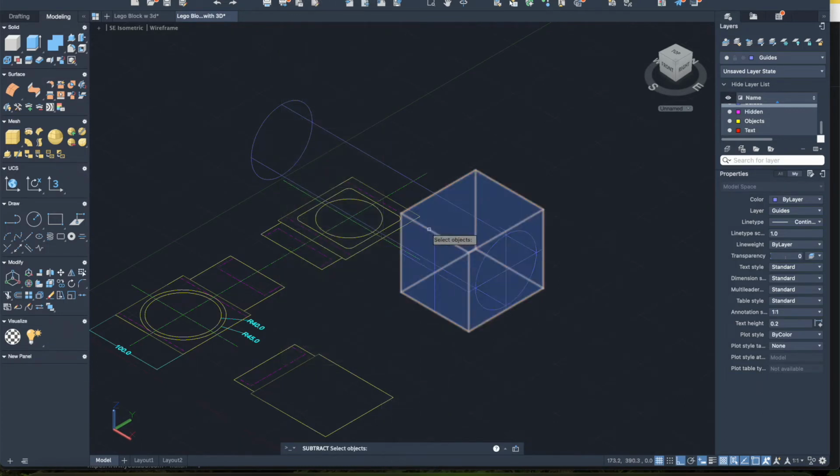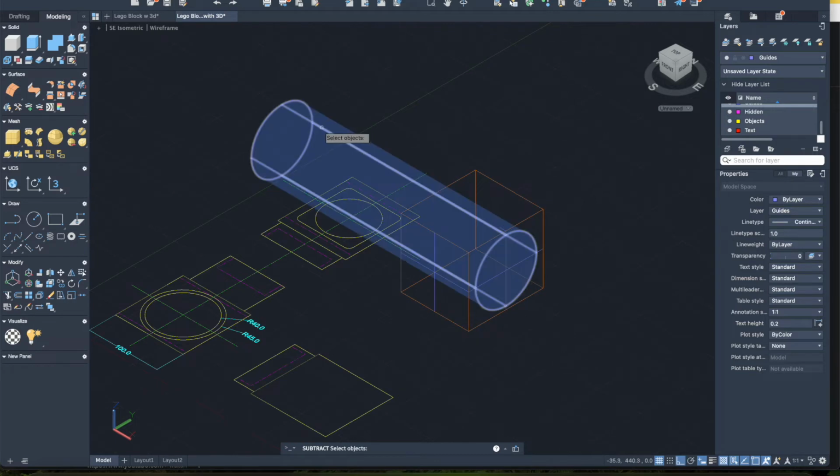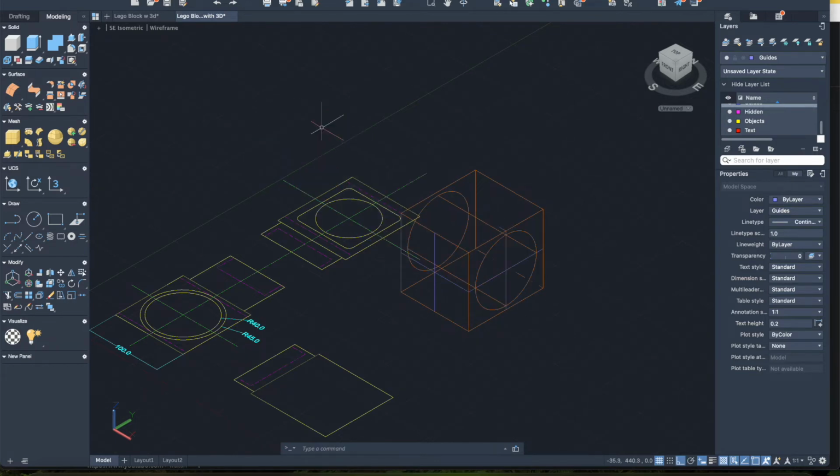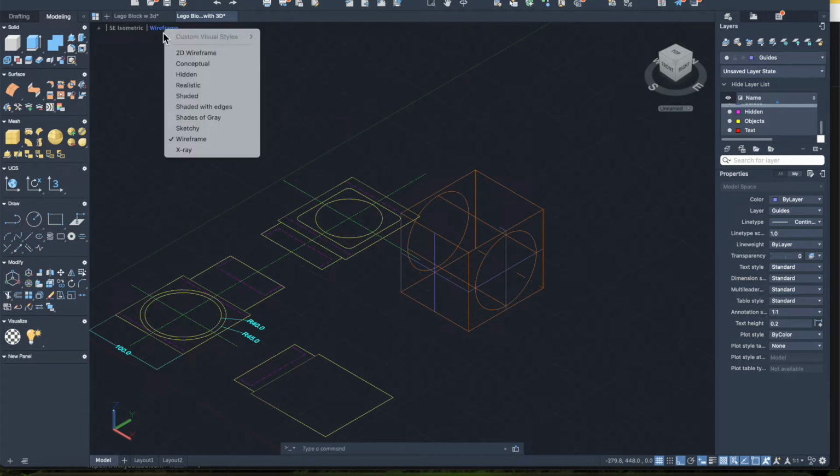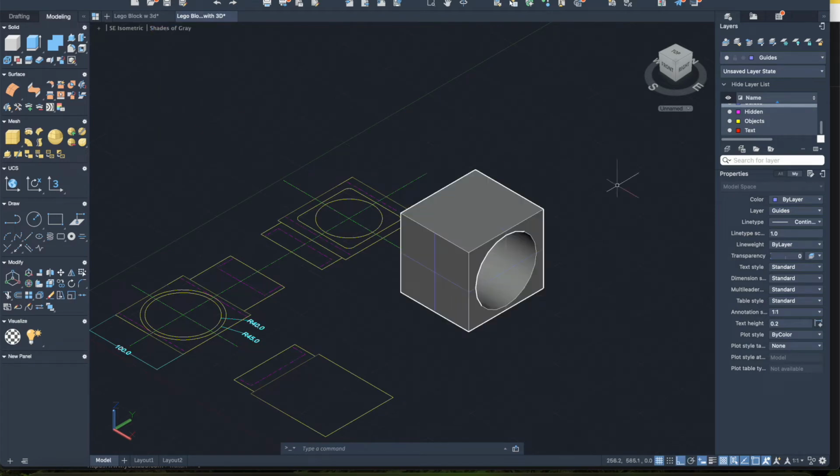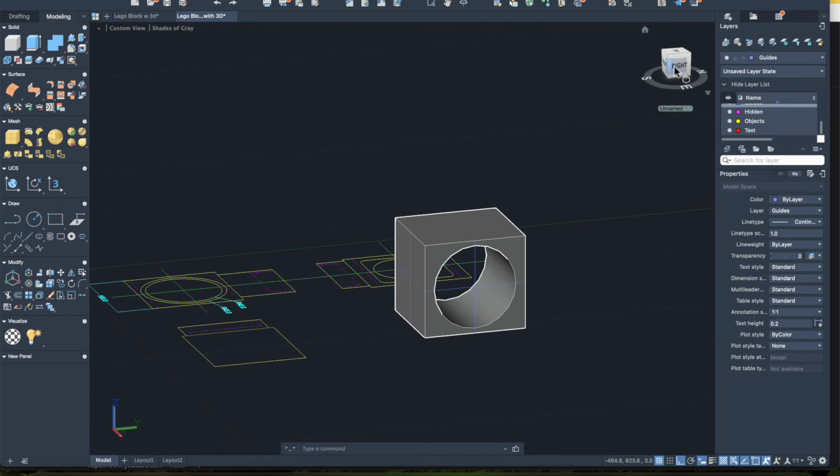So there's different ways to do it. And I'm going to click on the box. Even though I'm not subtracting the box, it's designating that this is the original space that we're working within. So I hit enter. But I want to subtract the cylinder from that space. So I click on that and I hit enter. You can't see it under wireframe mode, so I'm going to change it to shades of gray. So now you can see that it's hollow. And if I rotate this around, you can see through it.